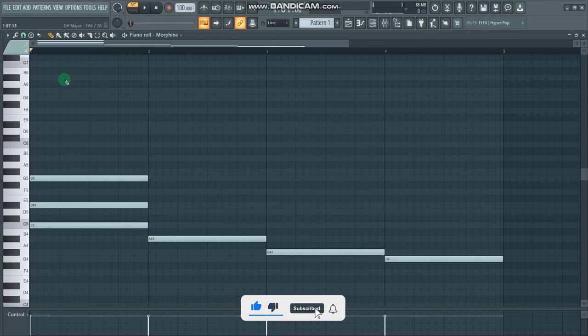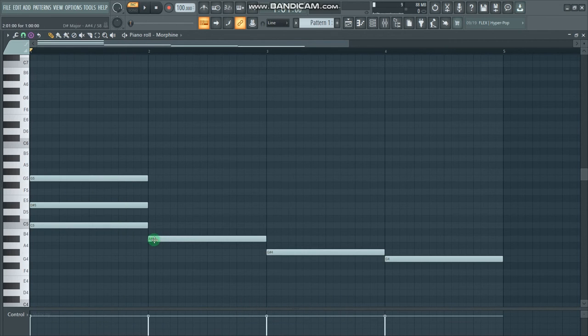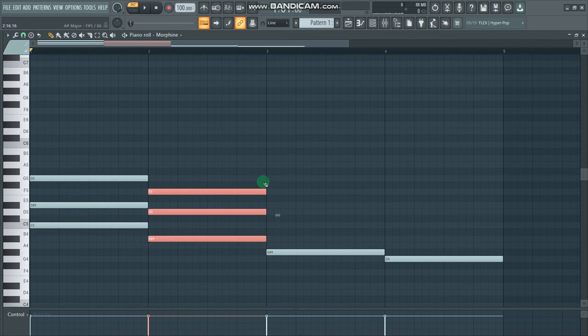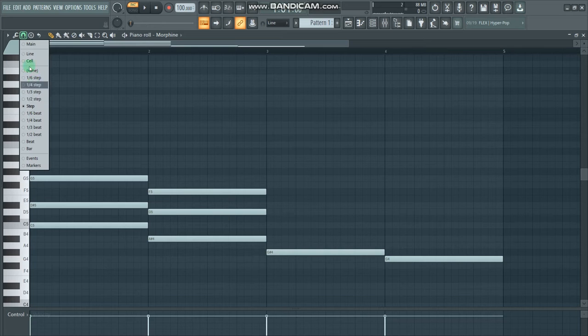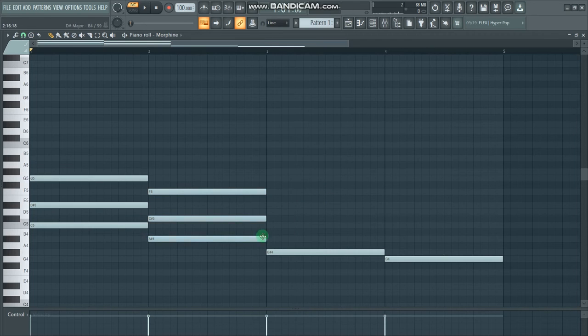Okay, so we go back to here, then we select maybe major, then we're going to delete this, then we're going to hit that. Then let's go through and check. This is on the note, this is on the note, but this one is not on the note, so we're going to delete that and try minor. Let's try minor, delete this, try minor. Okay, so you can see that with the minor, the notes are all in the highlighted section here.